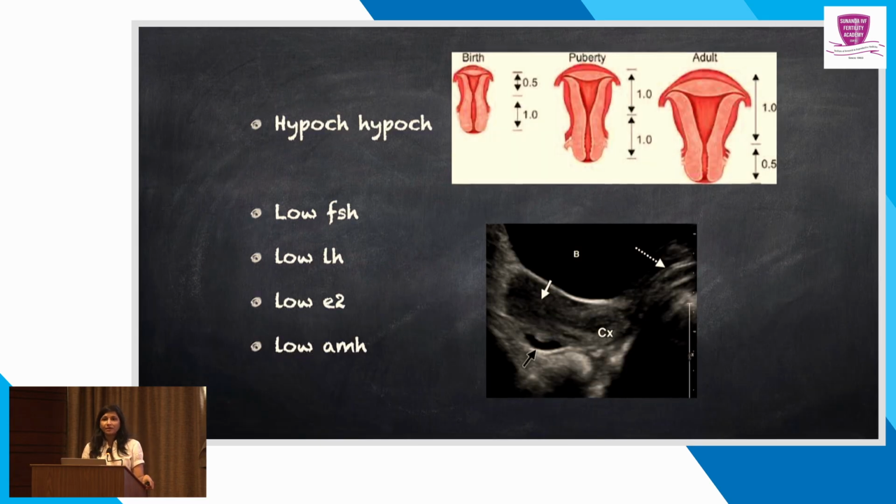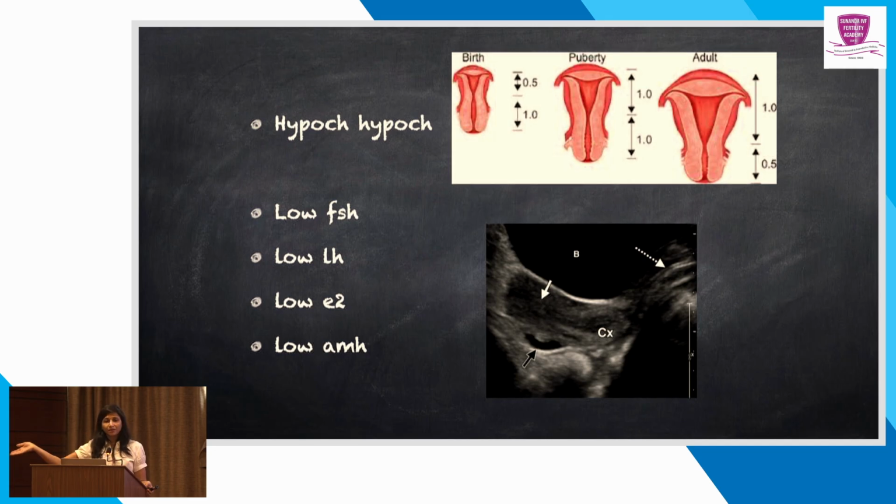If the lady has had amenorrhea since the beginning, initially she had some scanty menses and then she never had any, and now she is coming with hypogonadotropic hypogonadism, she will typically have low FSH, low LH, low estradiol, low AMH level, and a hypoplastic uterus. So the length of the uterus will be less than 5 centimeters. In these patients, first you have to give sequential pills, like 20 days of estradiol followed by 5 days of progesterone. That is going to improve the blood flow to that hypoplastic uterus.